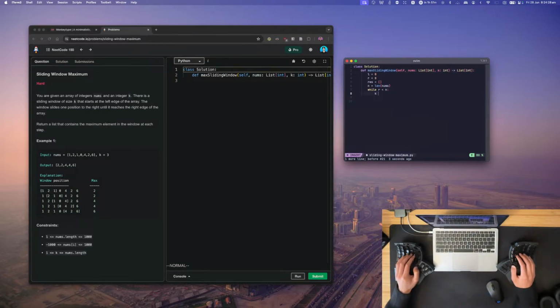We got k. What is k here? Our window size. So I could say you start R at k. Let me just think for a minute. The largest number is 2, 2, 4, 4, 6.